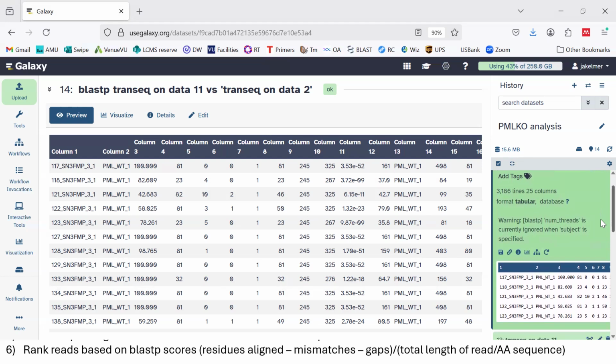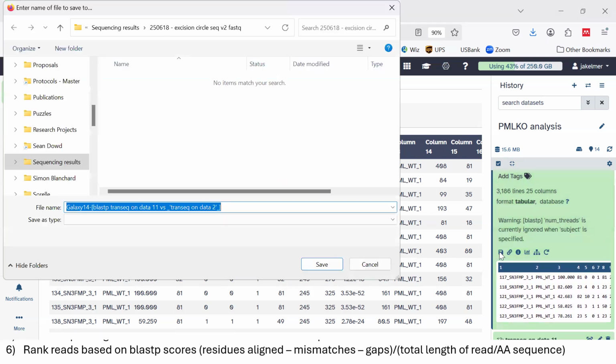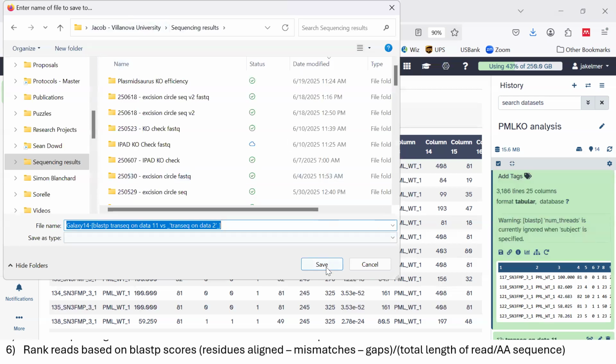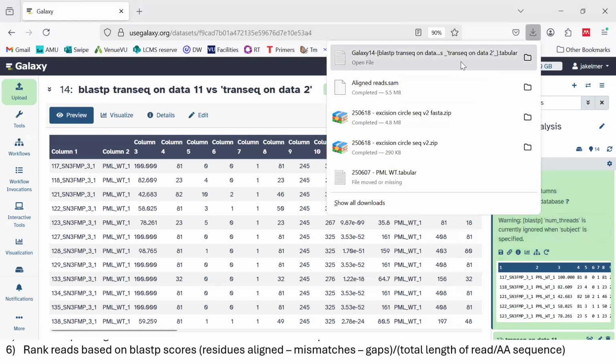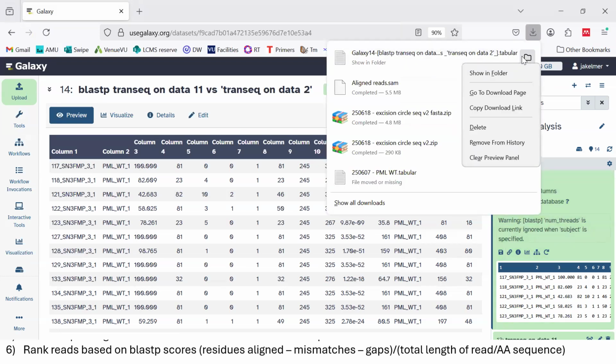Okay, so the other thing we can do here is download that file. This is a tabular file, okay? And yeah, let's just save that here in my sequencing results folder. And then we can go to that folder.